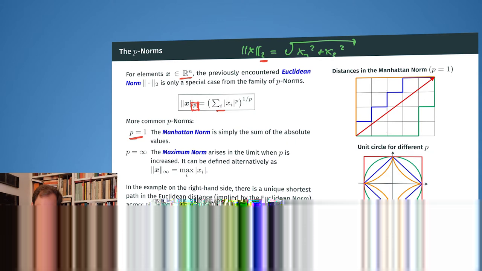And a normed vector space X is complete if every Cauchy sequence from X has its limit in X. So completeness is another adjective that we are learning today. If every Cauchy sequence from X has its limit in X, then we call this entire thing complete, and we will also call it a Banach space.